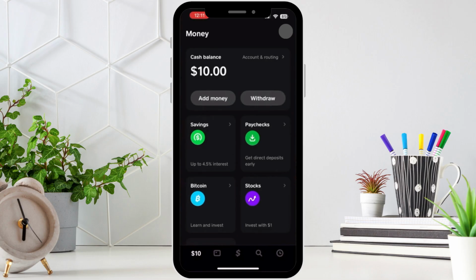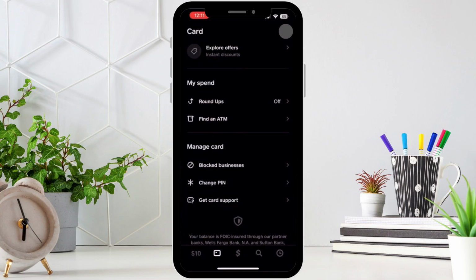Next, open Cash App and make sure you have an active Cash App card on your account. This is the debit card tied to your Cash App balance, and it's what you'll use to fund Apple Cash. In Cash App, go to the Card tab and choose Add to Apple Pay. Follow the on-screen prompts to add your Cash App card to Apple Wallet. You may be asked to confirm some details or approve the addition on your device. When you're done, your Cash App card will appear alongside your other cards in the Wallet app.